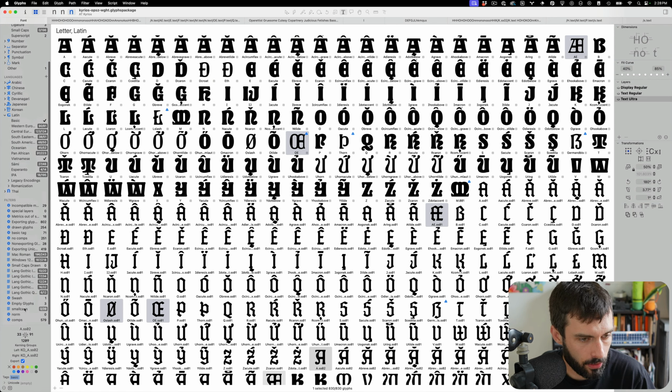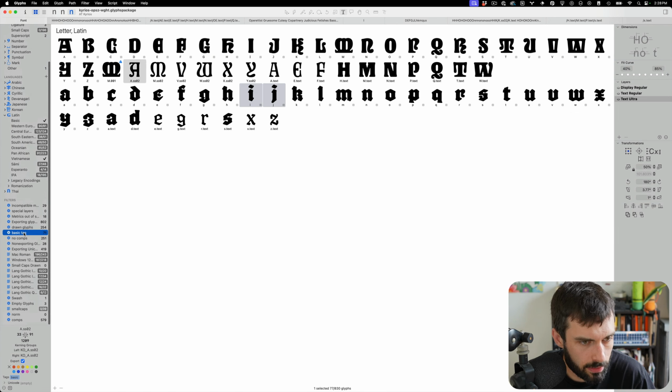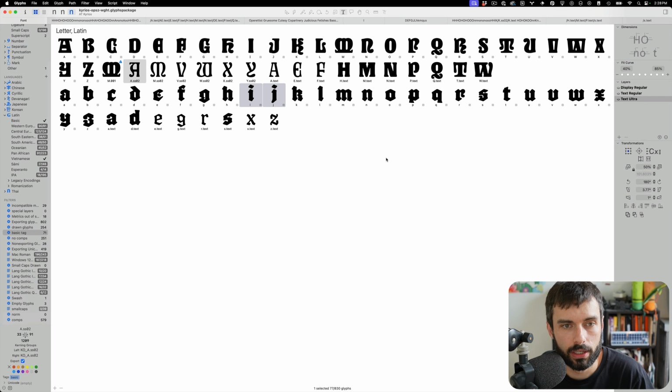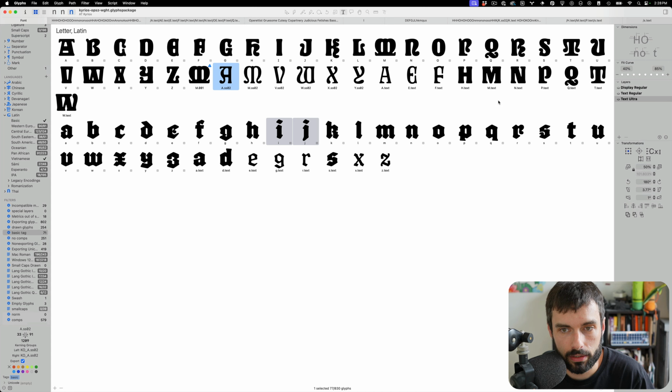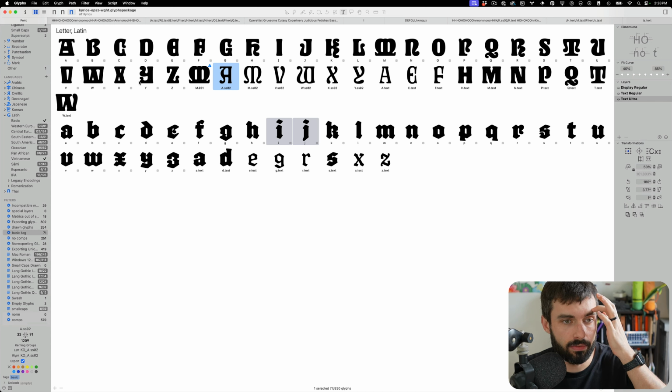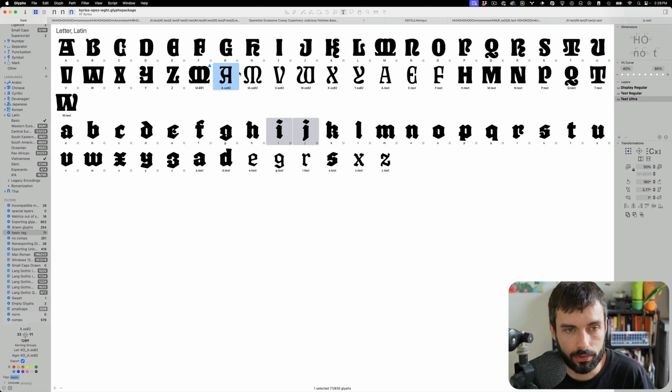I'm using a, where is it? Basic tag. Okay, so this basic tag shows us that we've already done a number of the alternates, the full basic alphabet, and then we still have some alternates left to go. There's also, of course, going to be some refinement needed to make this really shine. Seeing it from this level makes me wonder if some of these glyphs are maybe too closed up.